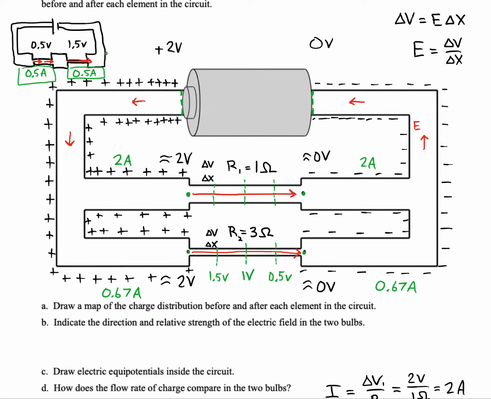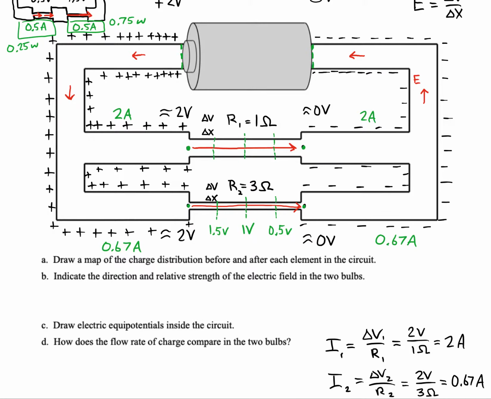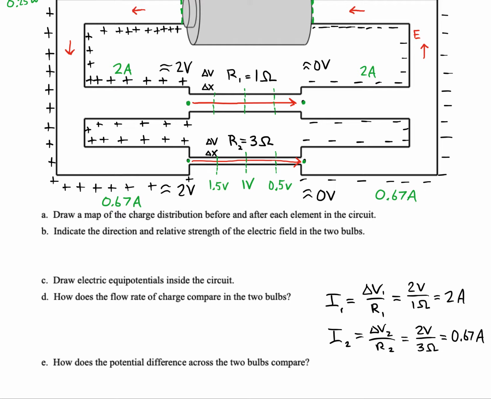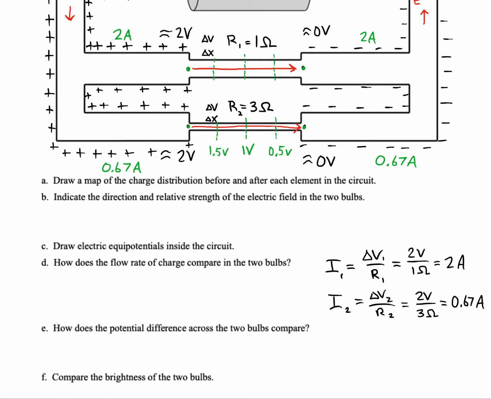And also, what about the power? I said that the power that was dissipated by the first bulb was 0.25 watts in my video. But over here, the power dissipated by the next bulb was 0.75 watts. And that was expected to make the thin bulb much brighter than the thick bulb. But let's find out what would happen here. How would the brightnesses of these bulbs compare?